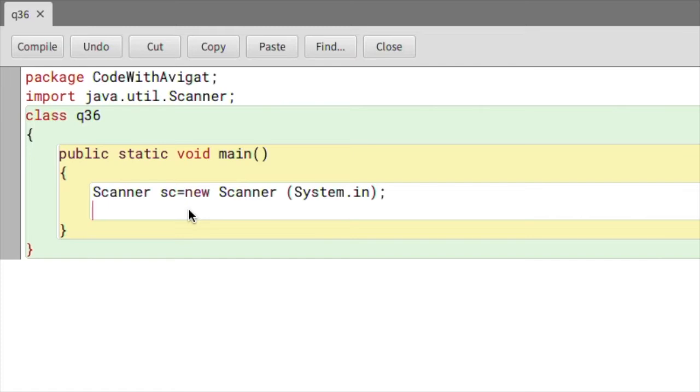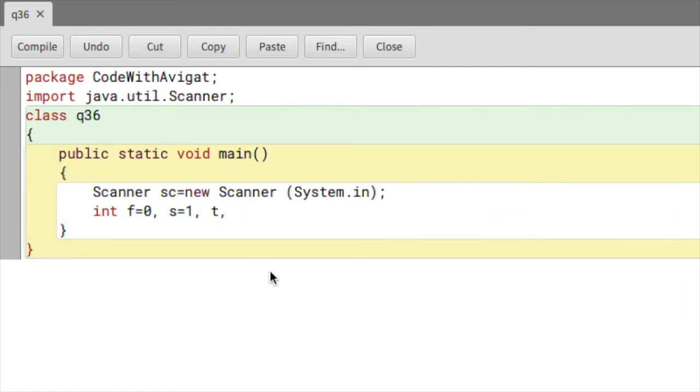The first thing I'll do in this program is create my integer variables. So I'll say int. Now the first variable I'll create is f, which is short for first. So this will store the first term of the Fibonacci series. I'll give this a value of 0 because we saw that the Fibonacci series starts with 0. Then I'll create the second variable, s, and I'll give this a value of 1 because the second term in the Fibonacci series is 1. And I'll create my third variable, t, and I won't give this a value for now because we'll be calculating this as we go on in the program.